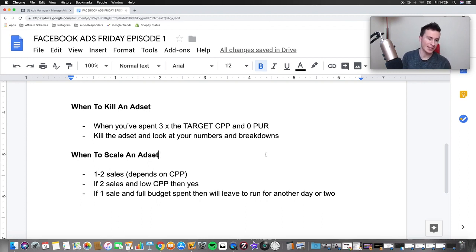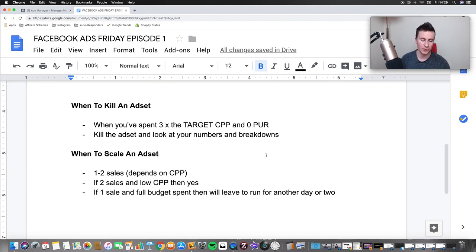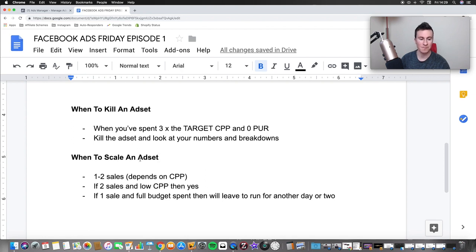And that being said, let's move on to when to actually scale an ad set. So the kind of signs you want to look for in an ad set that show that it has potential and it's ready to be scaled. So going back to the whole 3 times the target CPP, that's typically how long I will run an ad set before I even look at it, to be honest, because Facebook works on past data and it needs a bit of time to optimize. The more you can give it, the better, and the higher the budget you can give, obviously the more data, the faster it will optimize, etc.